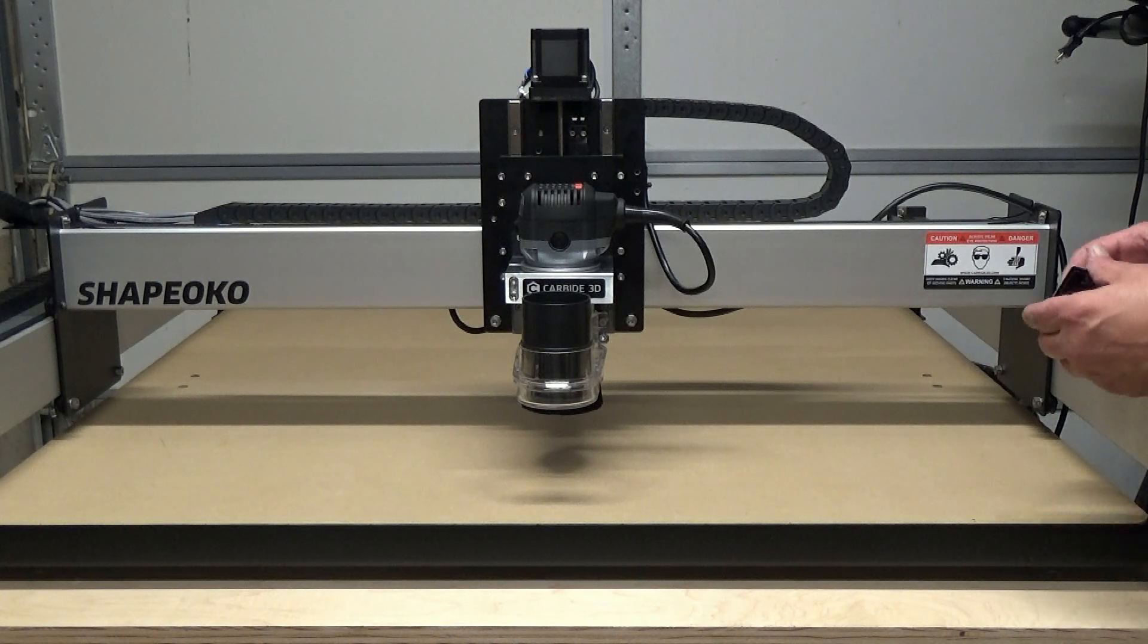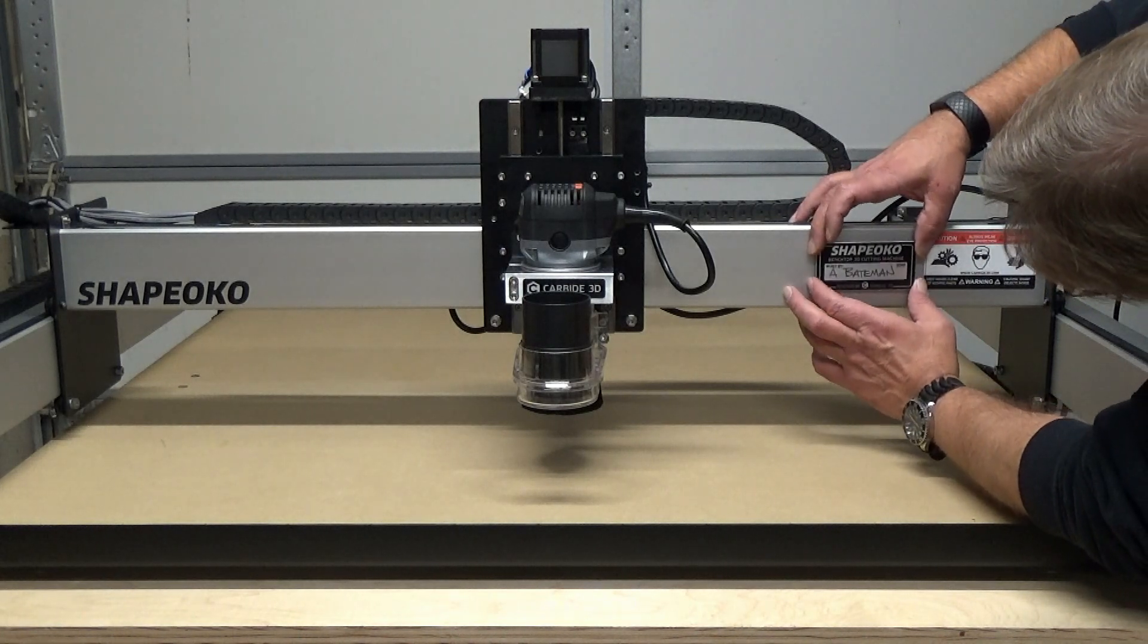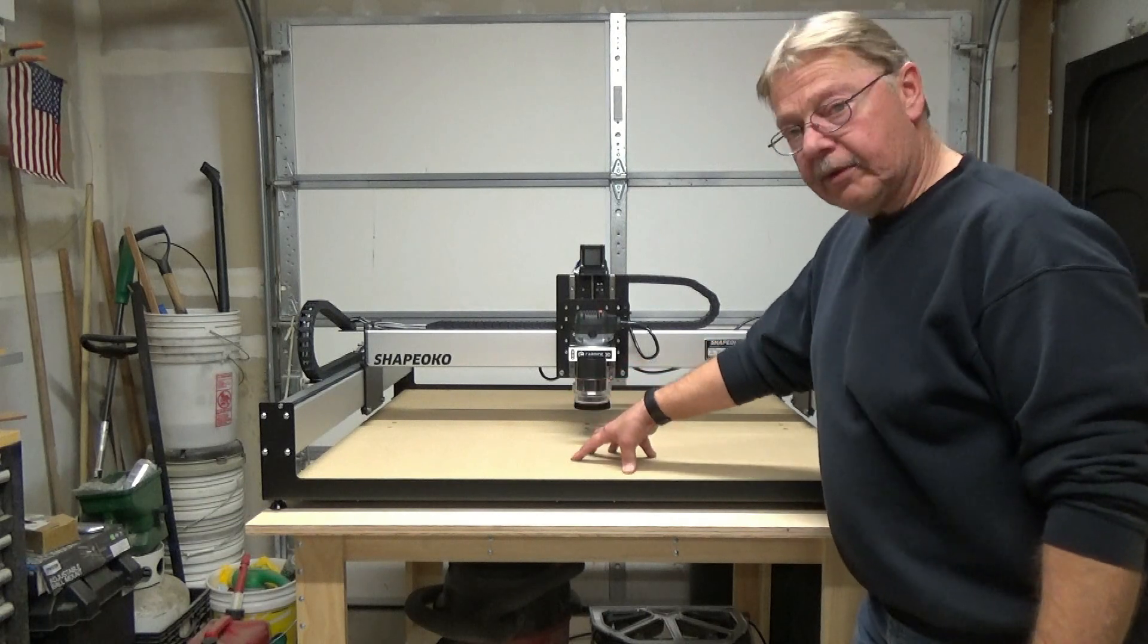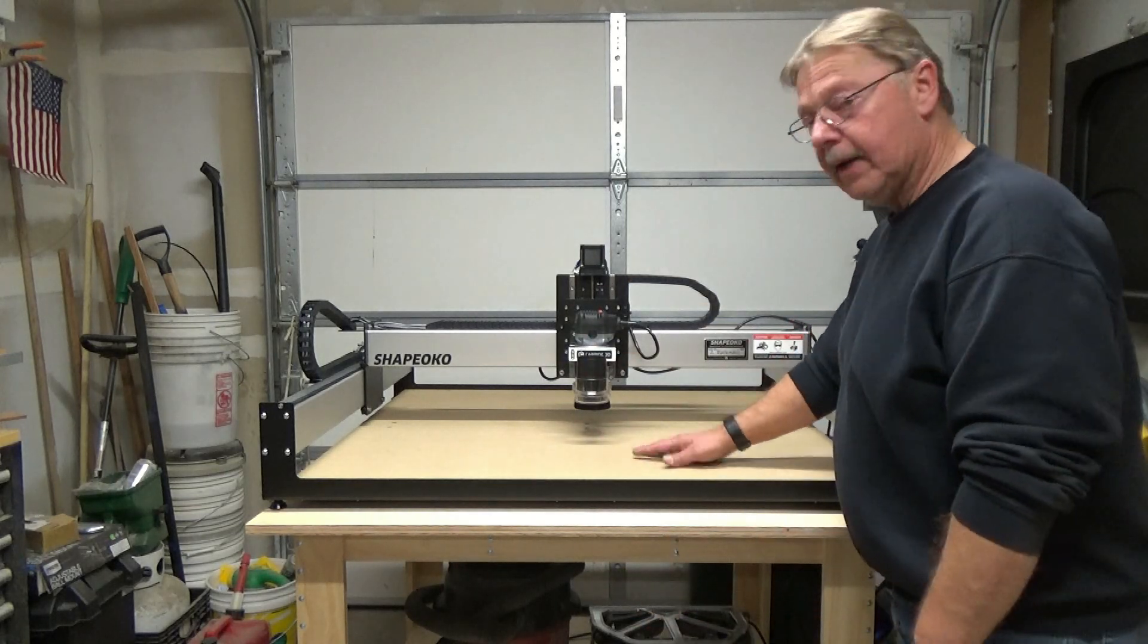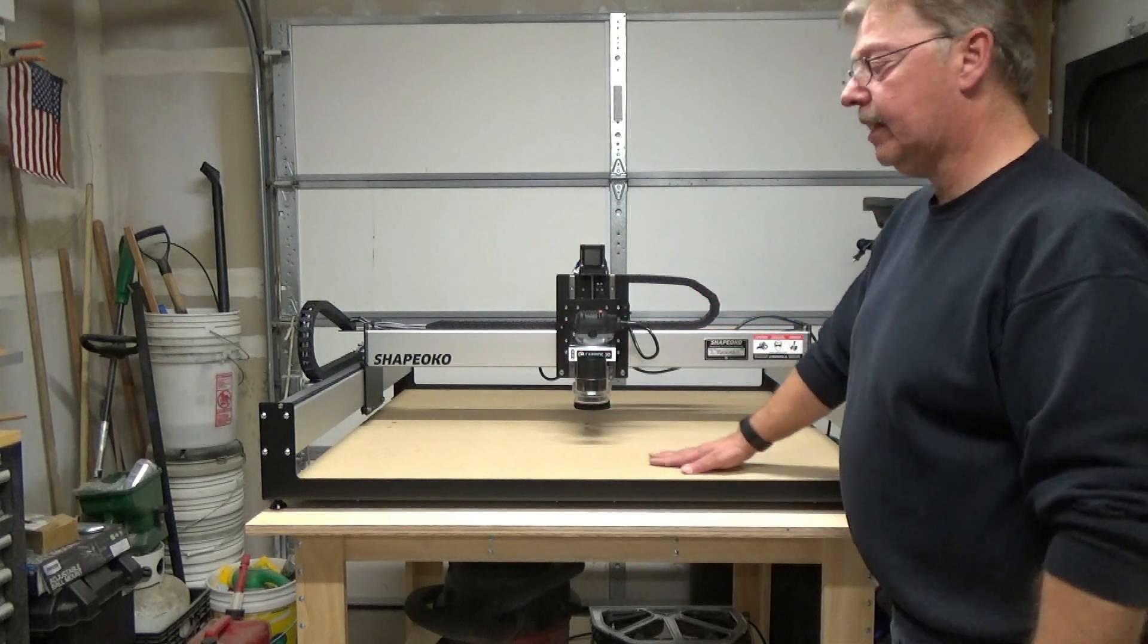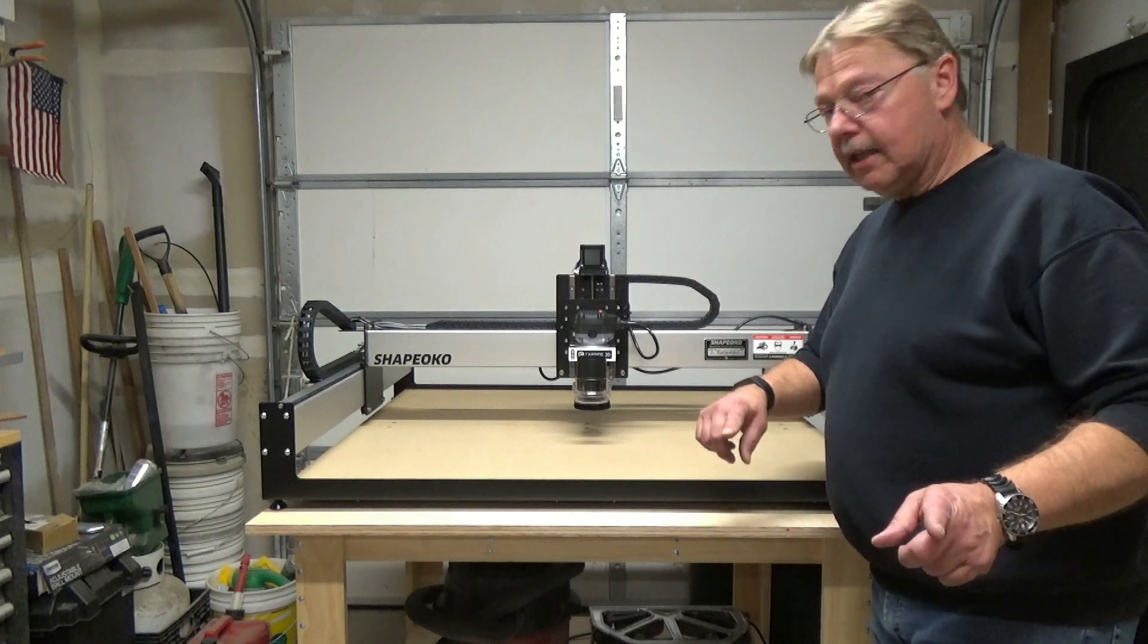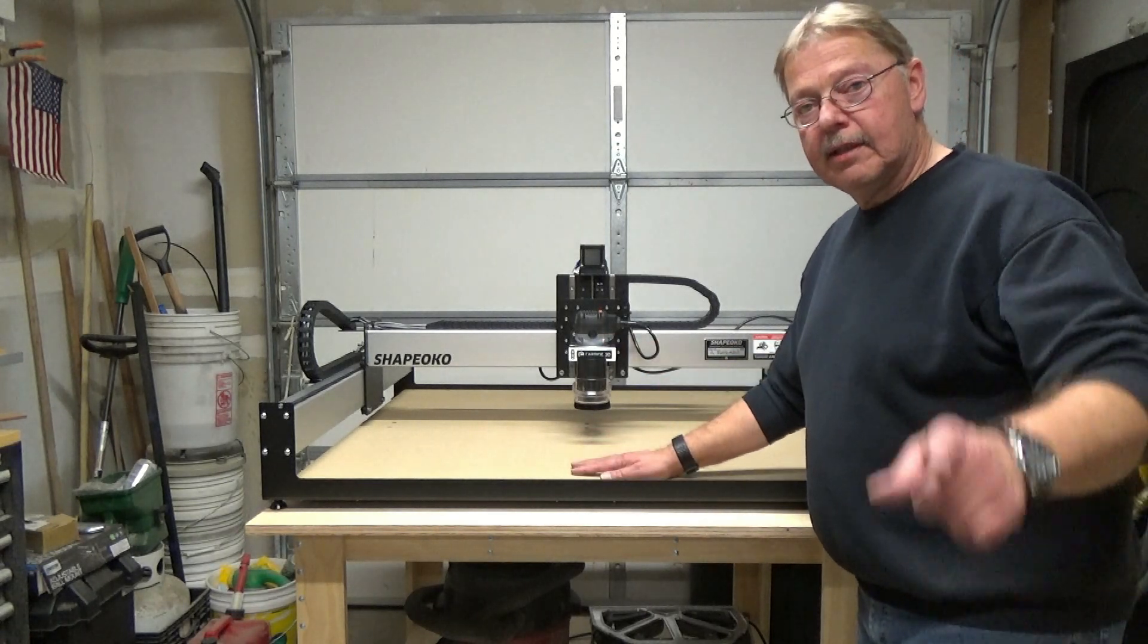Alright. One final step here. We have our little name plate. Position that somewhere in here. There it is. So this is the Shapeoko 3 XXL, so the extra extra large. So you have more of a cutting surface. Anyway, that's the complete build. Took it out of the box, put it together. And I think it's going to work very well. So we have a lot of things to plan out. So next video we'll get some power hooked to this, get the software installed, and test it out. Thanks for watching.